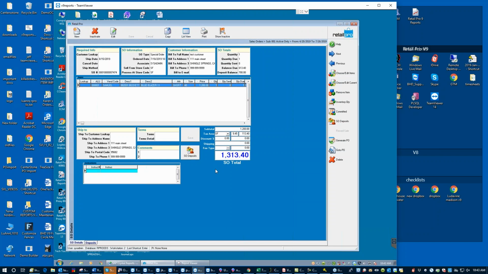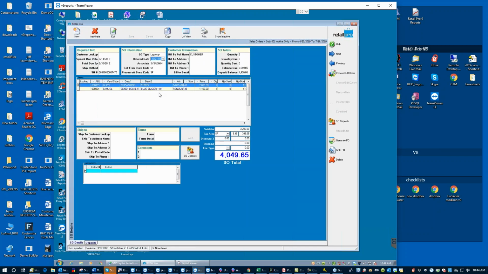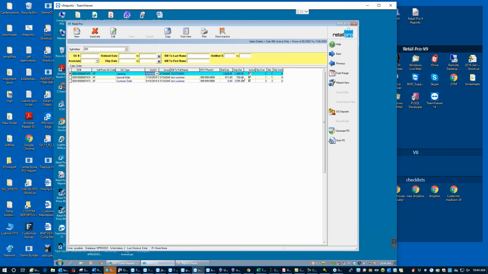We covered those briefly. I like to do that before I start showing how to pick up or finish orders. So we've got a couple of different cases here. We've got a customer order that they paid partial on, and let's say for this order that it's got 2 things on it. We'll use that one for our partial.